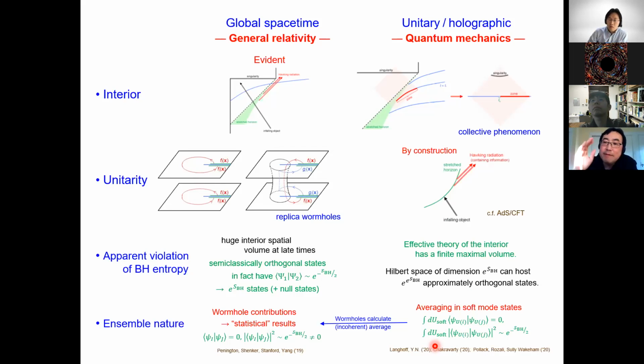No. You have even more degrees of freedom. That's just the area. Area is a continuous number. Okay. Sure. And then you quantize it, you have a discrete set, and then you take a logarithm. That's the entropy. That's the dominant one. In that case, even at zero temperature, you have exponential degeneracy. So you still have soft modes.